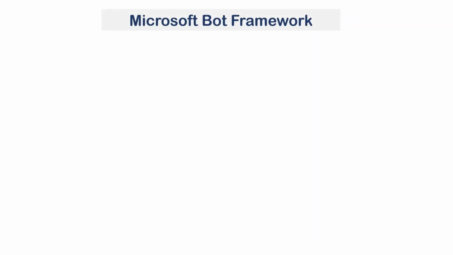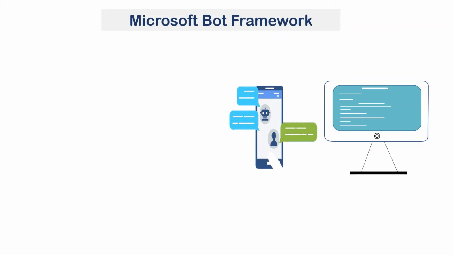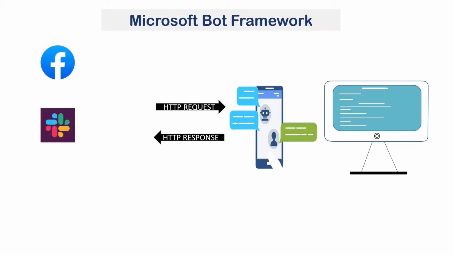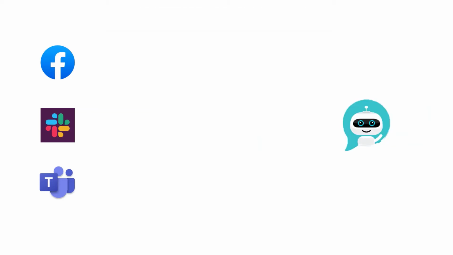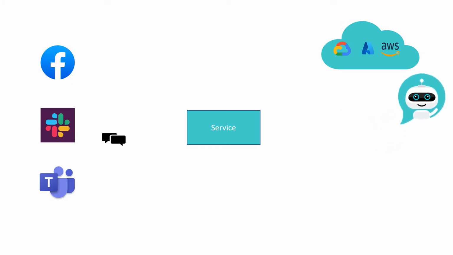Now let's try to understand why we need Microsoft Bot Framework. In order to create a simple bot, we won't need any cloud provider or SDK. We can create a web application with a conversational interface which would listen to the HTTP request and respond accordingly. But if we need it to be integrated with some channels such as Facebook, Slack, or Microsoft Teams, we would need a few more things to be taken care of. We would need a service which would send and receive messages and events between the bots and the channel, and also a cloud service provider or a web server to host the bot.